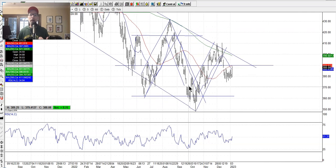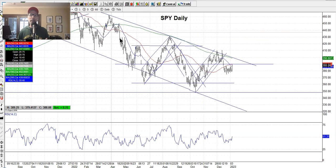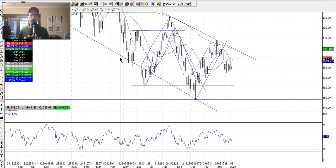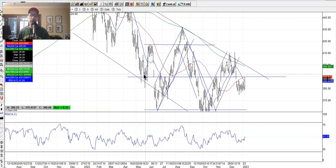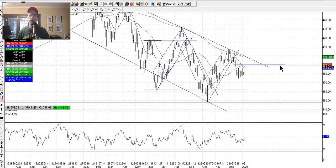Where do we go from here? A lot of these rallies have been sold of late. Is this just a one-day thing that gets sold off, or is it the start of something new in 2023? The 390 level on the SPY is critical right now — this blue line I've drawn has been on the chart for a long time. On the way down it acted as support in the summer, bounced off it, then came back down through it. You can see all the activity right at the 390 level.